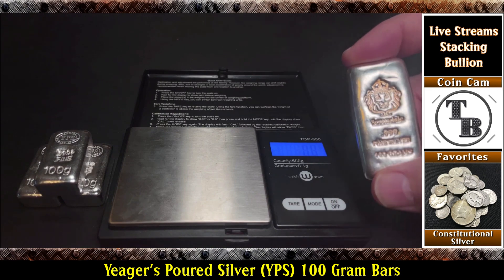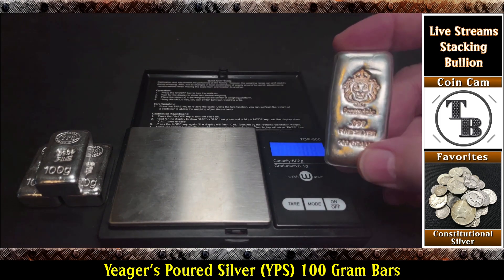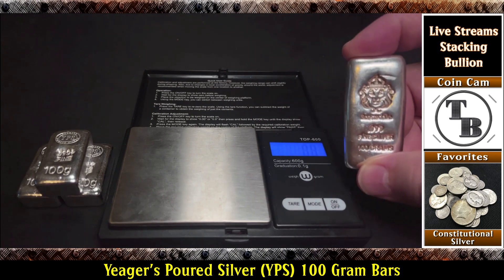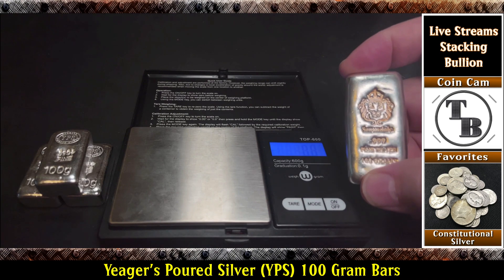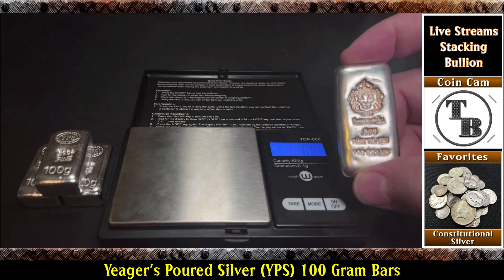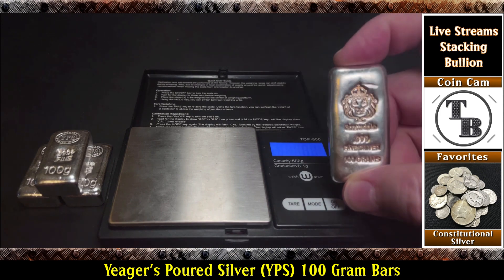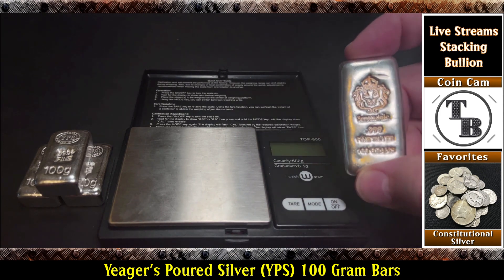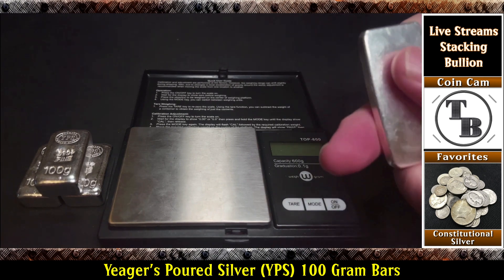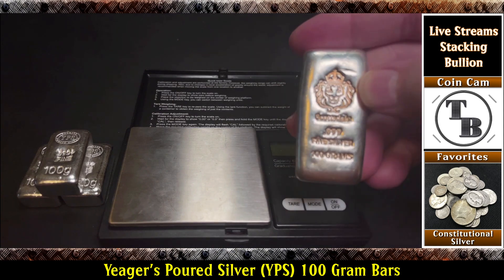I actually just ordered some off eBay. Atmux had these on eBay for cheaper than what they were at Scottsdale. Of course at Scottsdale you can't buy them right now, and Atmux had them for cheaper than you can get them off the mint site. They had like 23 available and they just popped up on eBay one day. I was like, are these 10 grams? Because the price was so much less than buying them off a regular eBay user — like $40 to $50 less. I ordered a couple of them, and sure enough those things sold out in a couple hours at most. Now they say they're not going to get them until mid-April or something, several weeks out, but that's okay. I'm going to get a good deal and I do not mind waiting.